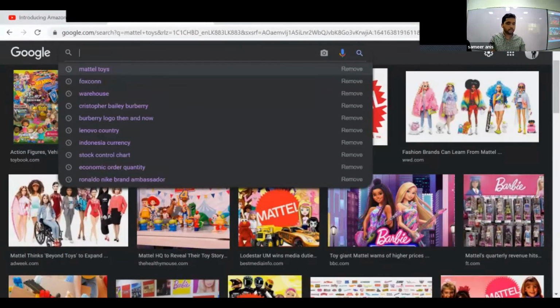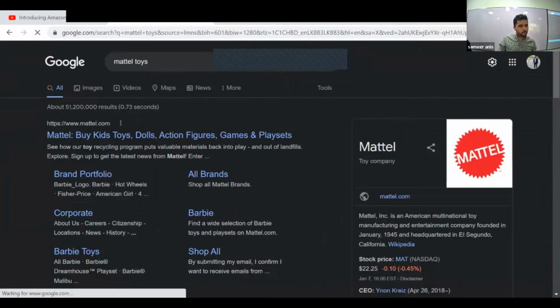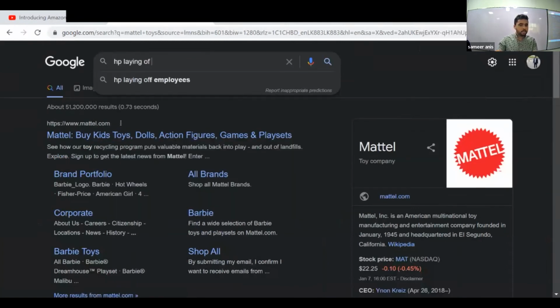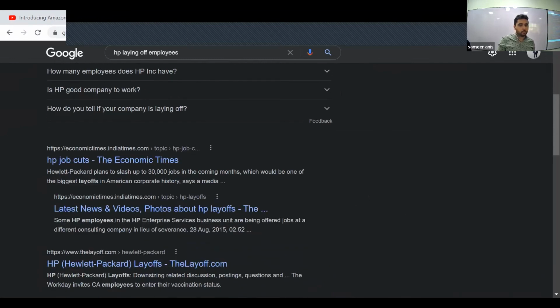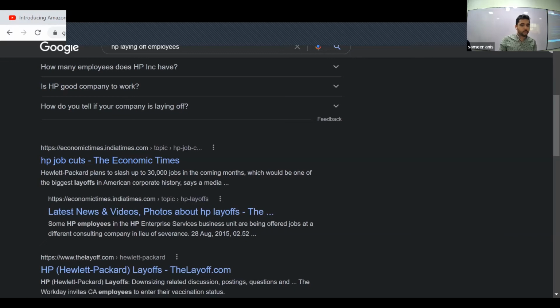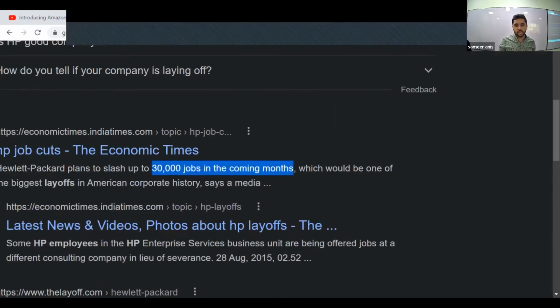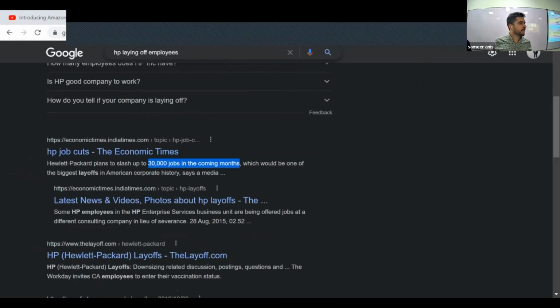That's exactly what HP did. HP, guys, is seeing a fall in demand for many reasons. Can you guess why demand for laptops and personal computers is falling? Very good. Because more people are getting used to iPads and smartphones and stuff like that. People have laptops, it's just that people don't upgrade laptops as often. So the demand for laptops and PCs has fallen. Up to 30,000 jobs in the coming months, HP is going to lay off. That's a lot of workers. We call this downsizing, where when the going gets tough, you downsize and be more efficient, reduce the cost, which will help you survive during tough times. Simple as that. Did all of you understand that, guys?